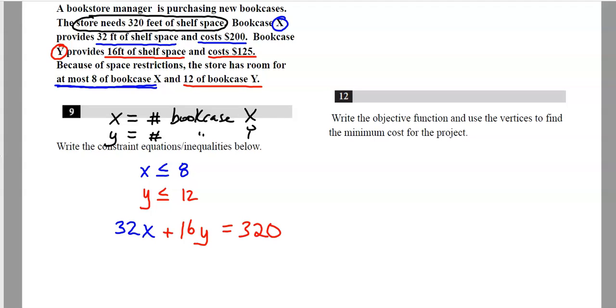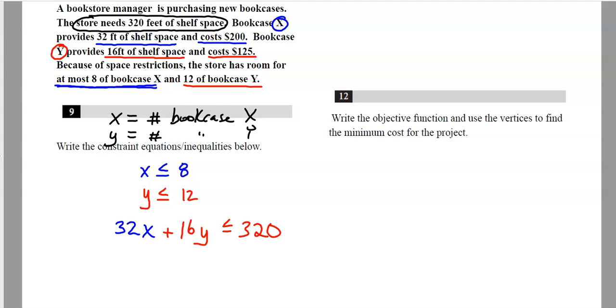Now, it didn't say less than or greater than or at most, so I'm just going to put equal to 320. And I guess I could probably interpret this as less than or equal to 320. I'm going to kind of interpret it that way, and it won't really matter as much. You'll kind of get the idea of where the shade's got to happen. And right now, let's just leave the money because I don't really know.